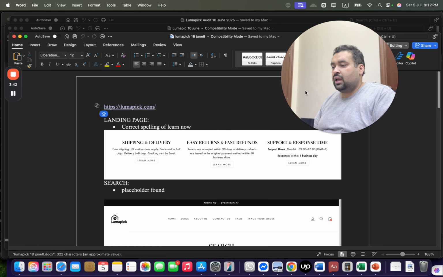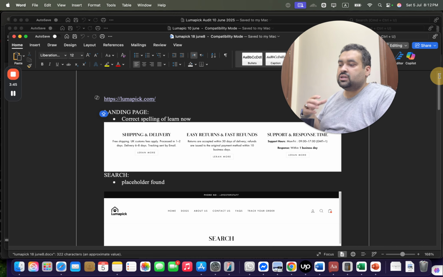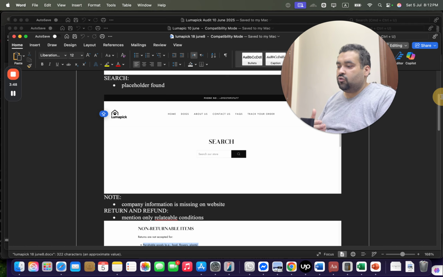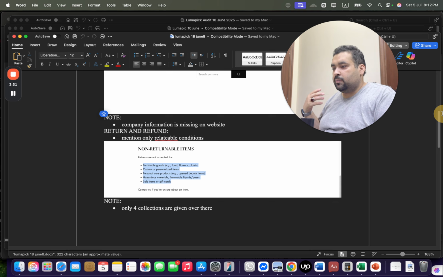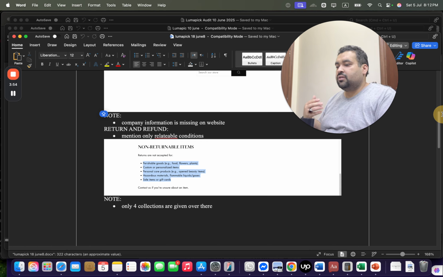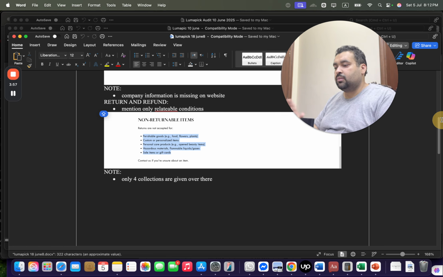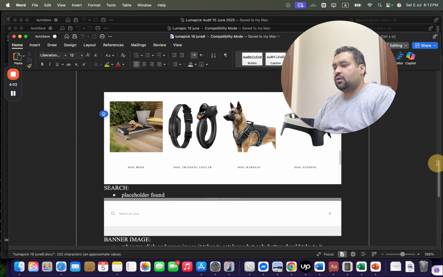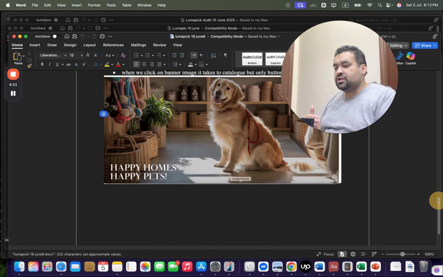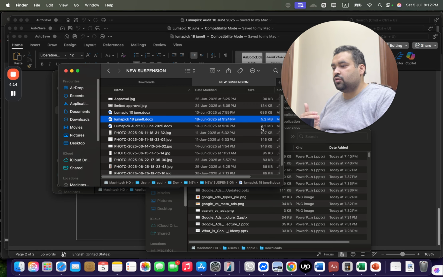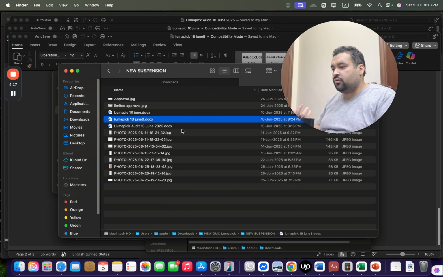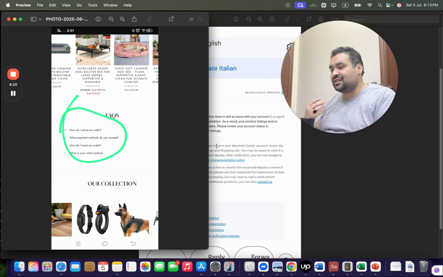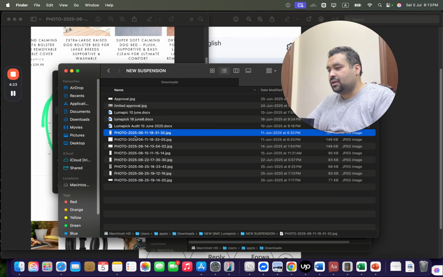So multiple audits were done. I'm just going to show you the major data here. For instance, spelling mistakes, and placeholder again was found here. Some company information was missing which needed to be added. The return and refund policy page did not have relatable content. Some was different, and some more information regarding your data, product size, product description, and images were being improved. These are the small things we were working around. Now this can take a lot of days, and it may take a lot fewer days as well. For instance, this flag needed to be updated.